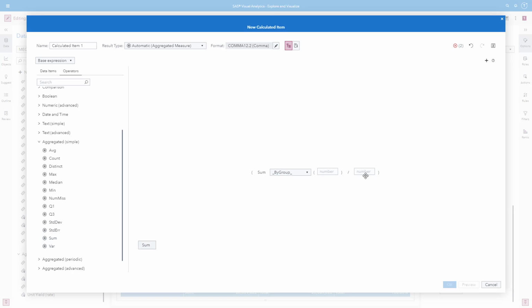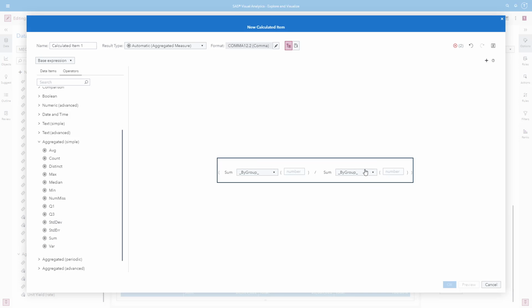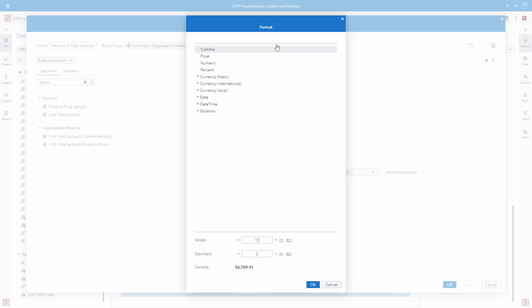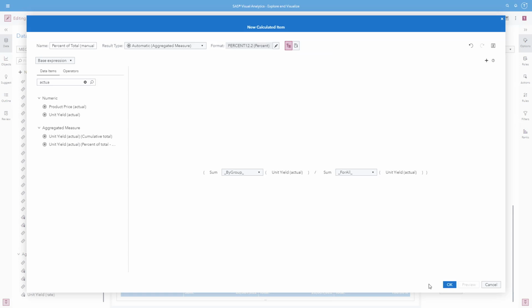And then we're going to sum our denominator rows, but that context is going to be for all. So in our data item, we're interested in unit yield actual. And we're going to take the sum by group of unit yield actual divided by the total. Let's go ahead and give this a name, leave the automatic aggregated measure, and then change our format. Let's go ahead and click OK.